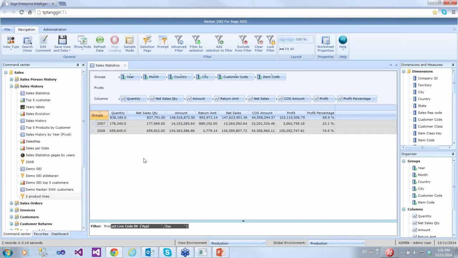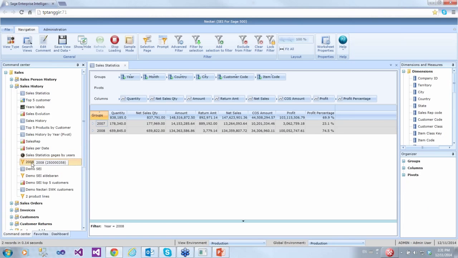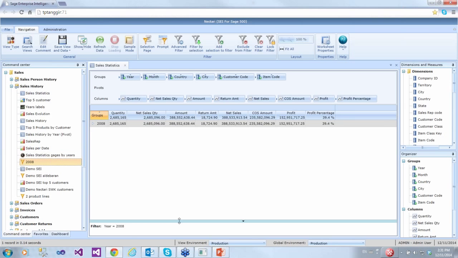It's a bit too long to show, so I will bypass this one as we only have like one hour today. Once you have a filter that you like, you can save the worksheet with the filter if you want. Every time that you reopen that view, it will be open and refreshed, but it will only show you these two specific product lines. Or you can just save the filter alone.